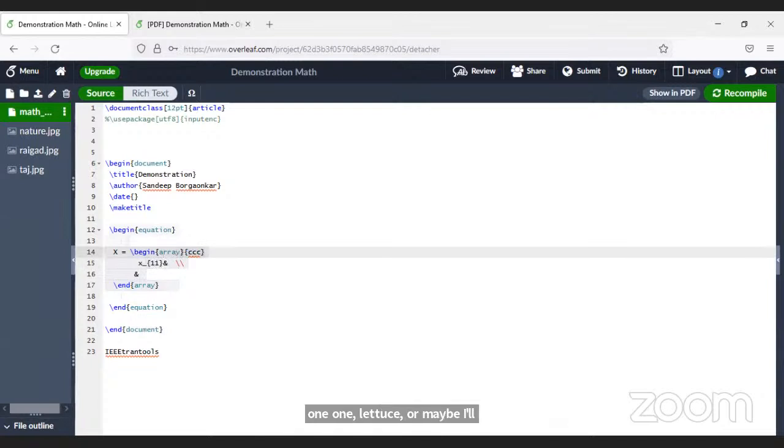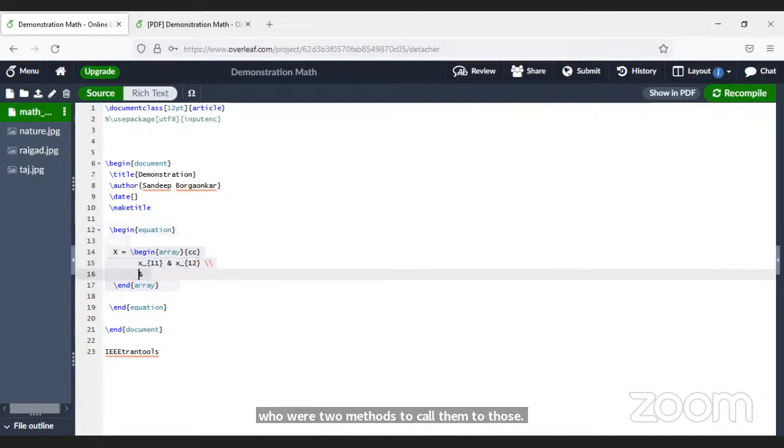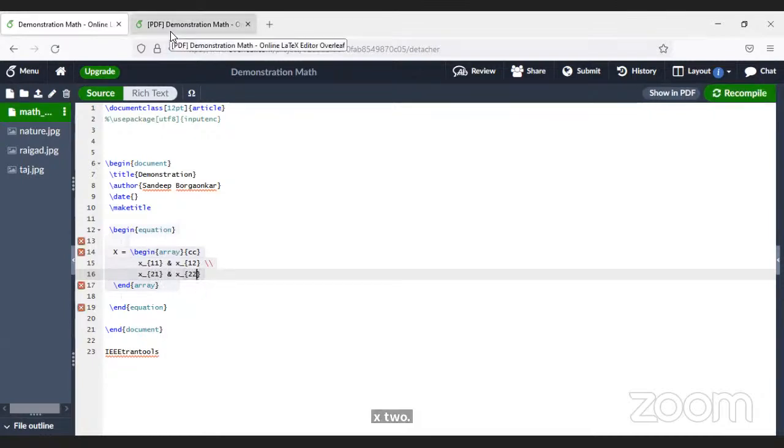So 2 columns, 2 rows: X11, X12, X21, X22. And let us see, this gives the proper system.